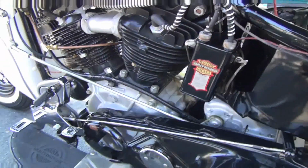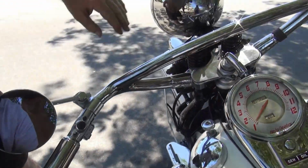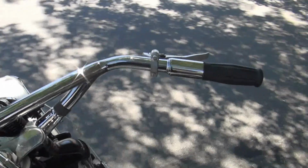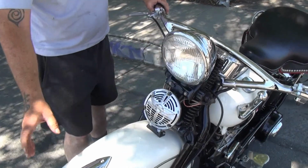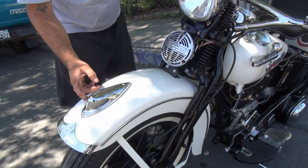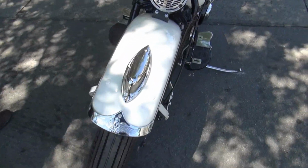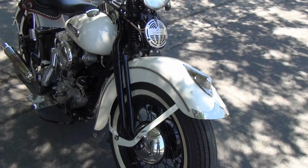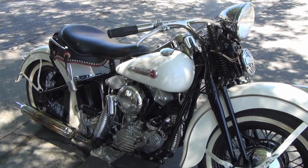And of course the grips are reproduction, but the handlebars, these are original Hollywood bars. This is original headlight. Somebody's put a little light switch here, but it's an original cycle ray. It is original Delco Rini horn, original shock. This is the original guide running light with original glass. It's original trim here. Very, very nice. Not perfect, but nice restoration. It's a good rider. You could get them in white if you wanted, so the color is correct.